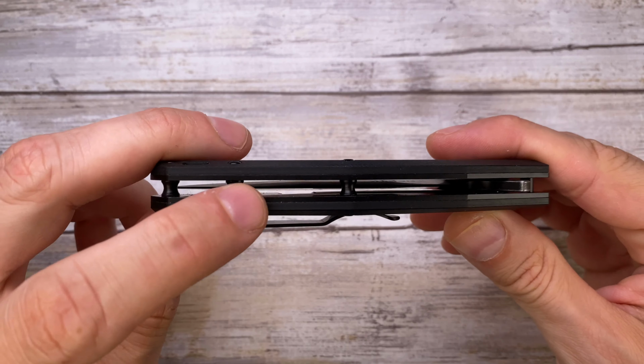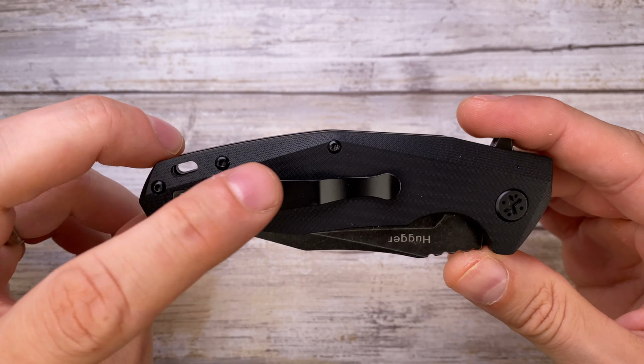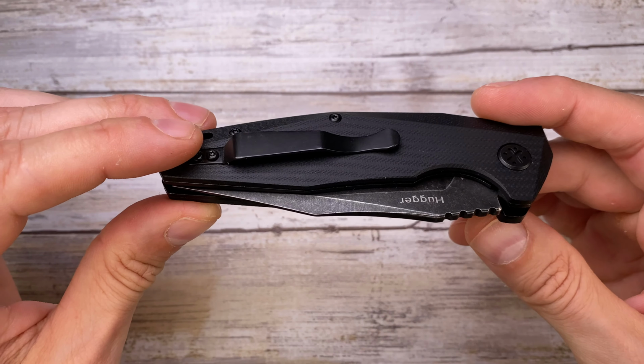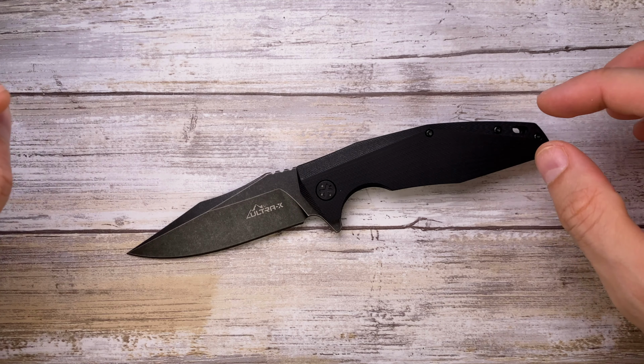Fit and finish is also okay. I mean, it's not the best. There are some imperfections, of course. It's a cheap one, but overall, it's a very decent budget knife.